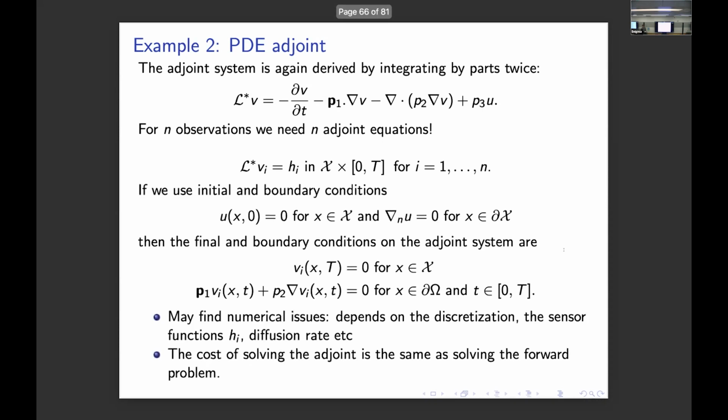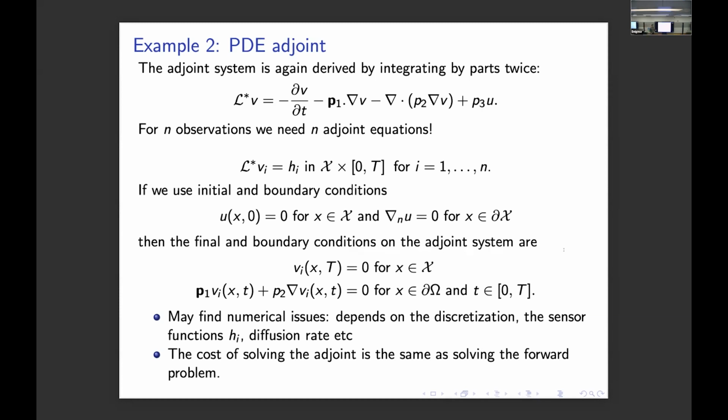Initial conditions become final conditions, and so essentially the work involved here is minimal. This is not a black box method. We need to know about the underlying equations. But if you can solve your forward PDE, you can solve the adjoint systems. They're the same level of difficulty to solve, with the caveat that these H_i are often like spikes. You're picking out a small region of time and space. So you have to be more careful in your solver, if you're using automatic time stepping, all these kind of things, you can overlook where these sensors are. So that's some difficulty we've not really thought about.